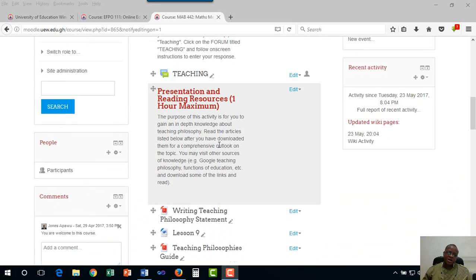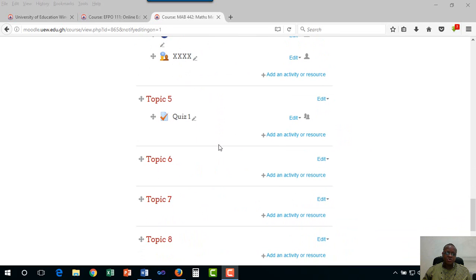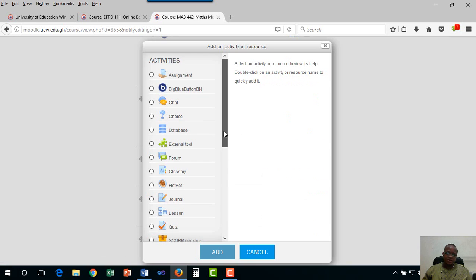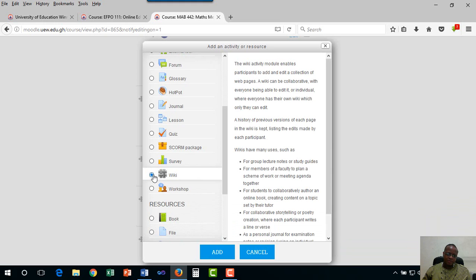So let's assume you are in lesson 5 and you want to give an assignment and let your learners collaborate, you have to turn on the editor, come to add an activity or resource. Then you scroll to Wiki, so you know how to add these modules.